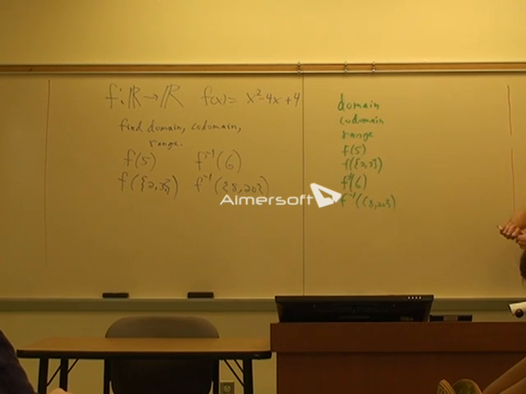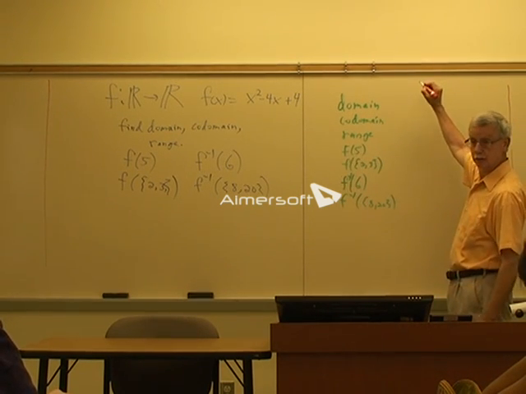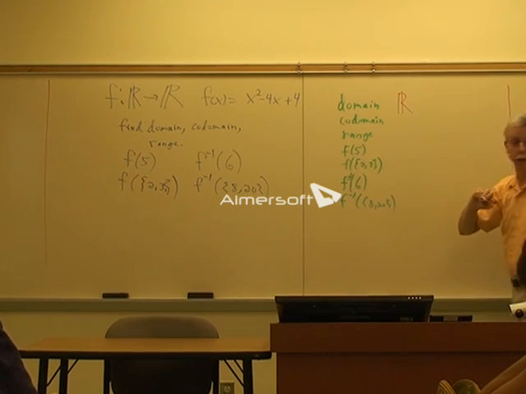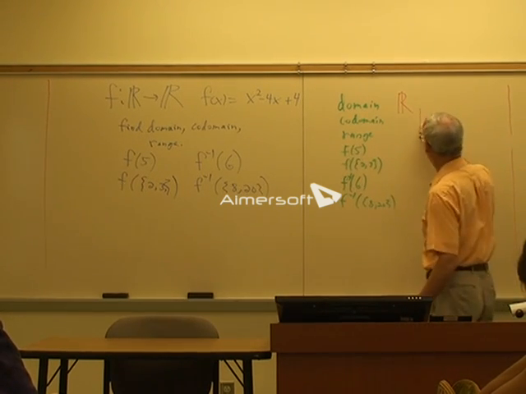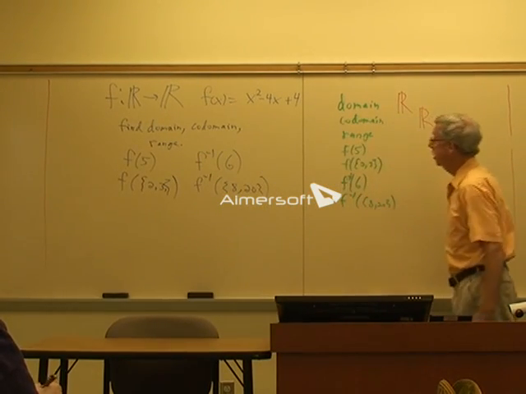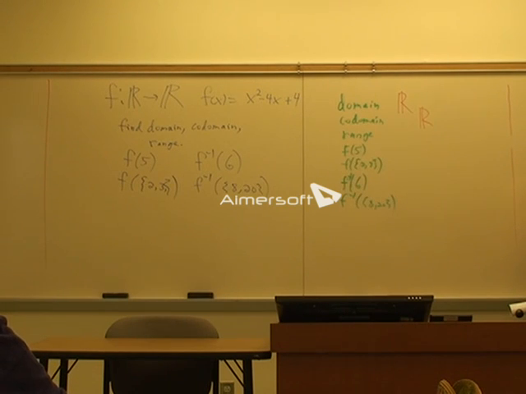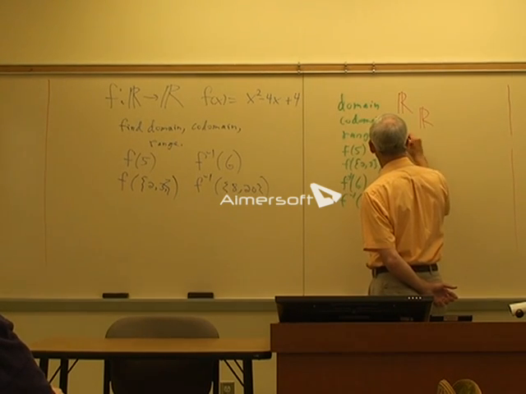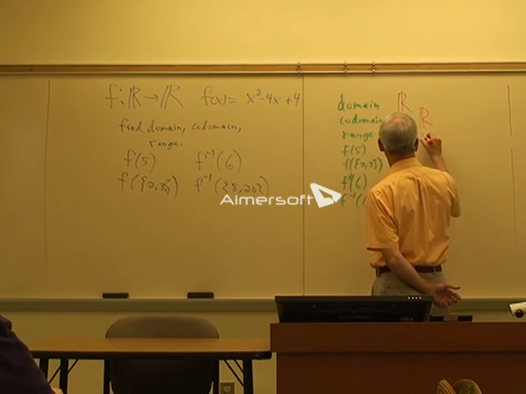So a couple of the easy ones we can knock off, right? What's the domain? The real numbers. About the codomain. It's also the real numbers, right? That's what this tells me, the map from the reals to the reals. How about the range? X is greater than 0. No. X equals 0. What's the smallest value you get out of this? Negative 2, yes. So it's x greater than or equal to minus 2.